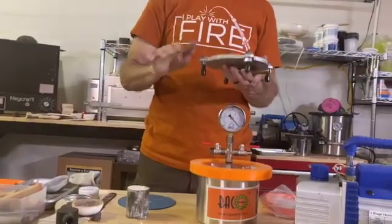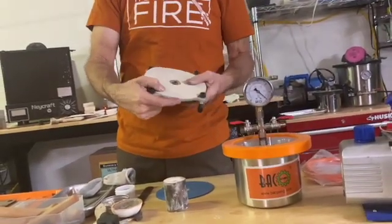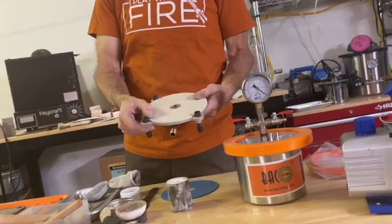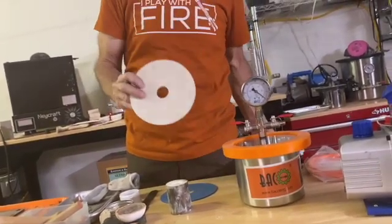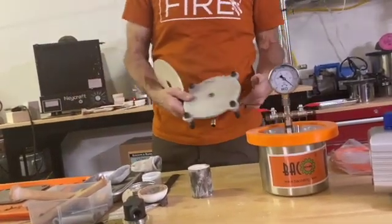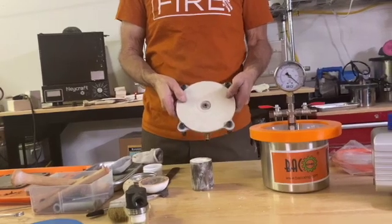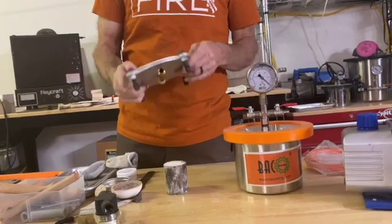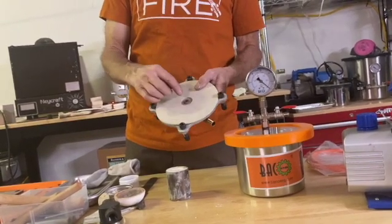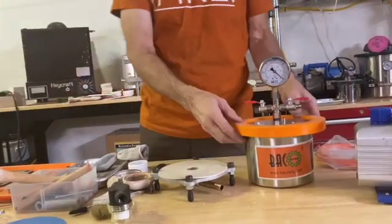The one thing I think is holding people back is the vacuum table. Now this one is kind of fancy because I had it water-jet cut, but you could go to a metal supply place and get a piece of quarter-inch aluminum — just a square that's at least six inches — because the disc here, you get these at Real Grand. They come in various colors but they all work the same and you don't get to choose your color. You want an aluminum plate that this disc will fit on, and this right here would create a vacuum table very inexpensively. The only thing you'd have trouble with is the hole in the center — you'd have to tap it so you can thread in the parts.